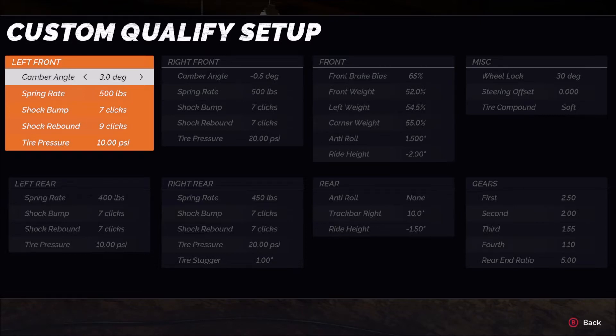Beginning with the left front camber angle at 3.0 degrees. A wide variety of options work here. More camber on the left front is generally going to help the car turn a little bit better on corner entry — making the car a little bit looser on entry. However, I didn't find it a huge change in overall grip; it's more a change in feel. Getting too much camber can introduce instability — the car wants to dart around more. Overall, on both left and right front I'm using less camber than is certainly possible.